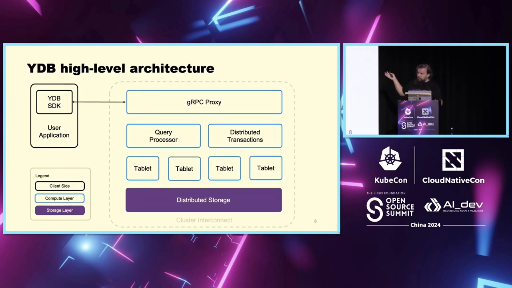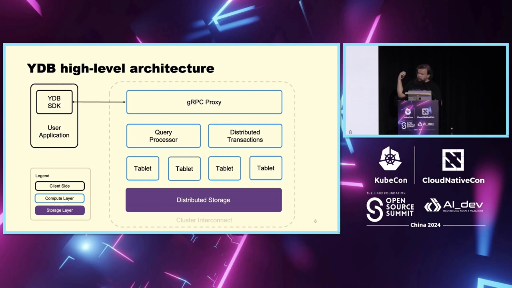So on high level, YDB works like this. To provide this kind of guarantees, it normally runs on a cluster. Inside the cluster, nodes talk to each other via a custom protocol built on TCP, but outside, user applications talk with it via some well-known protocols. So here on the slide, you see our native way based on gRPC, but we also have compatibility with PostgreSQL and Kafka, so people can use their client libraries and applications if they want to. And you can also see what block colors mean on the legend.